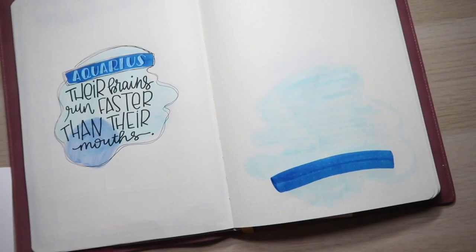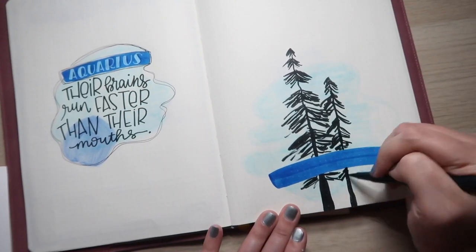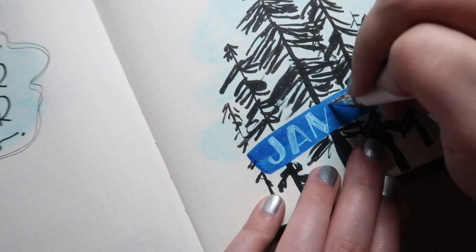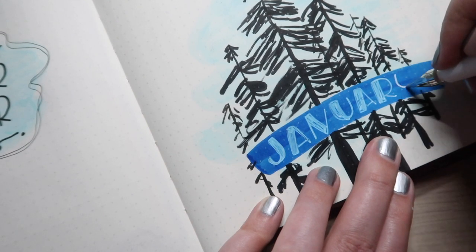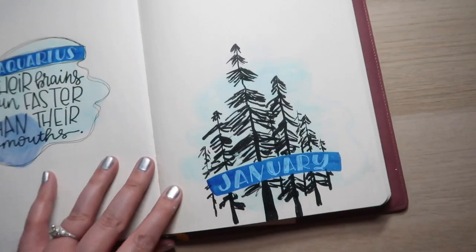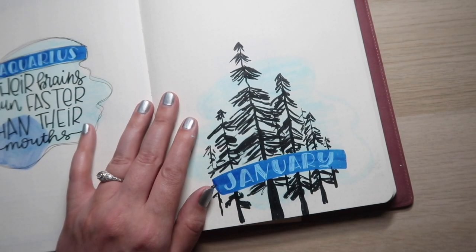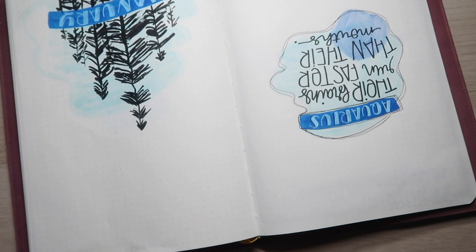I really fell into this idea of cutting the page when I was using my other bullet journal. What I want to do is write the word January and then do the tree situation coming out of the bottom and then cut it down around. I got the idea from Shada Campbell — she does that a lot in her journal and flips it to put all of her goals and things there where it's hidden. I just want to put my task list there. The white is working on the blue but it's chunking up a little bit so it's kind of scratchy looking, which is fine. Note that I did some bigger trees and then some smaller trees with less branches in the back. I want this to be relatively easy on my tendonitis.